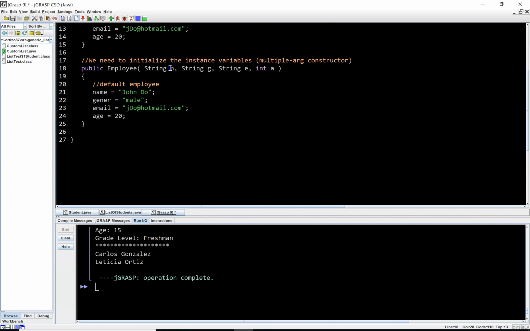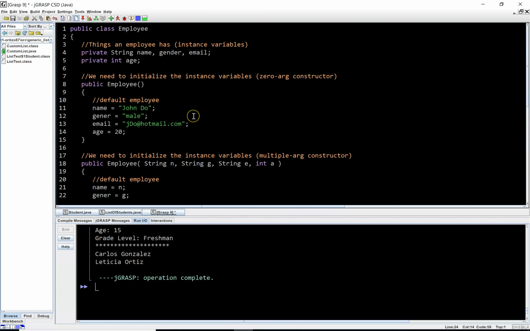I'm going to use the information that I get from somewhere else, who knows where, but they're going to send me a name, and then it's going to be stored in this variable n. They're also going to send me a gender, and it's going to be stored in the variable g, and so I'm going to say gender is equal to g. And I'm also going to get an email that's going to be stored in this variable e, and so I'm going to set email to e. And then finally, they're going to send an age, which is an integer that's going to be stored in the variable a. And so I'm going to say age is a.